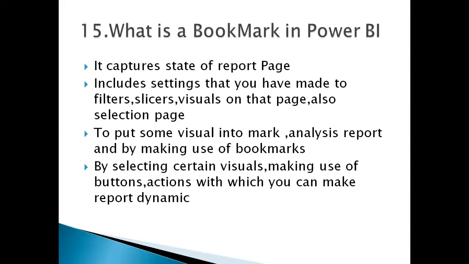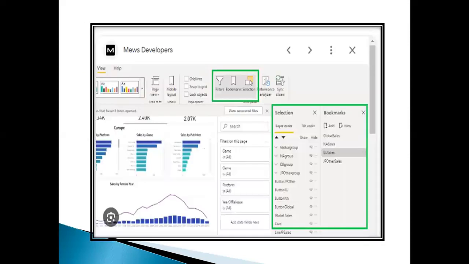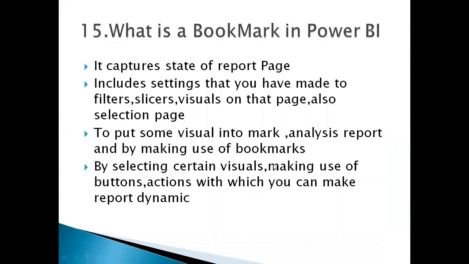Here you can observe, you have to click on the view pane and select the bookmarks. The bookmark will be like this. You have to rename that. If you want to show this chart, then you have to click on this eye. So this eye should be shown. Whenever you want to hide this chart, you have to click on this hide button. The option will be hidden. So this is the foremost important thing of bookmarks. This is all about the definition of bookmarks.